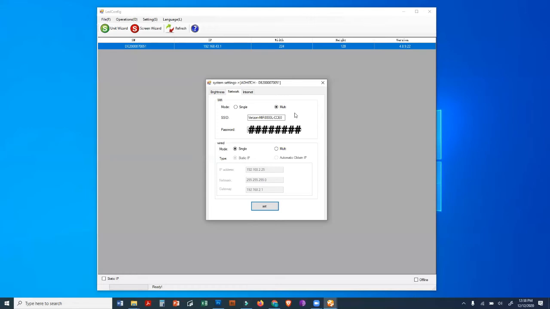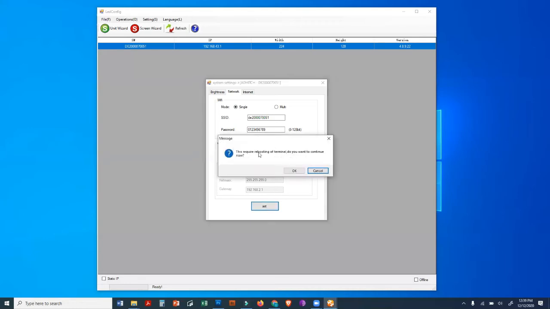Now coming back, say you want to switch it back to your Wi-Fi coming off of your sign card and not your personal internet, you would just simply come back into LEDconfig, select the Network tab, and then select Simple. It would change it back to your sign ID and the password 0 through 9 with no spaces. This is where you would hit Set and reboot your terminal. But for this tutorial, we're just going to cancel that out because we want it to be set.